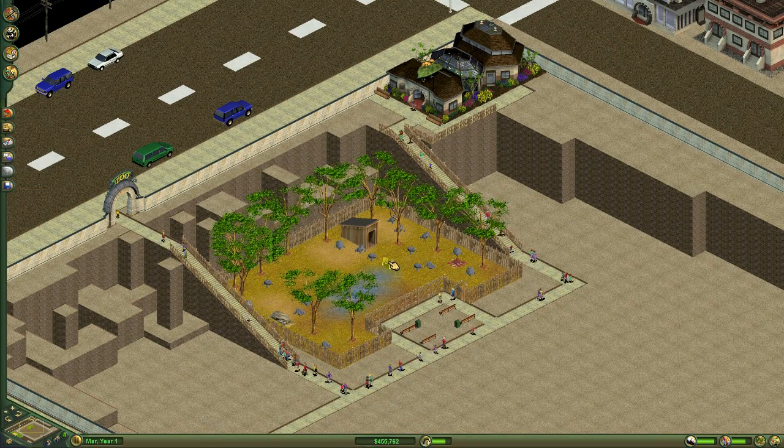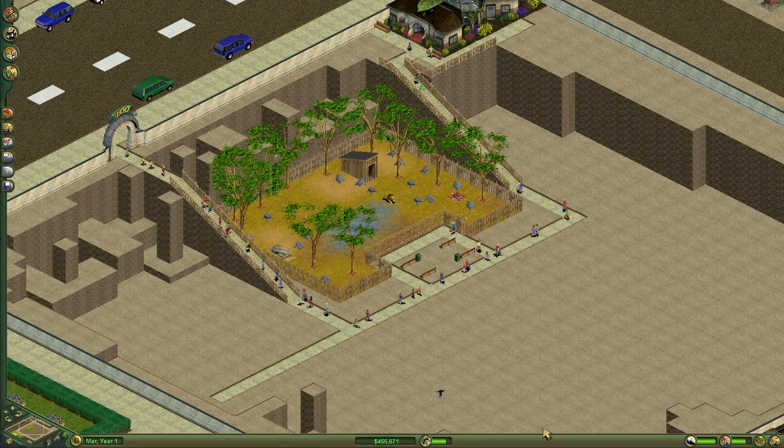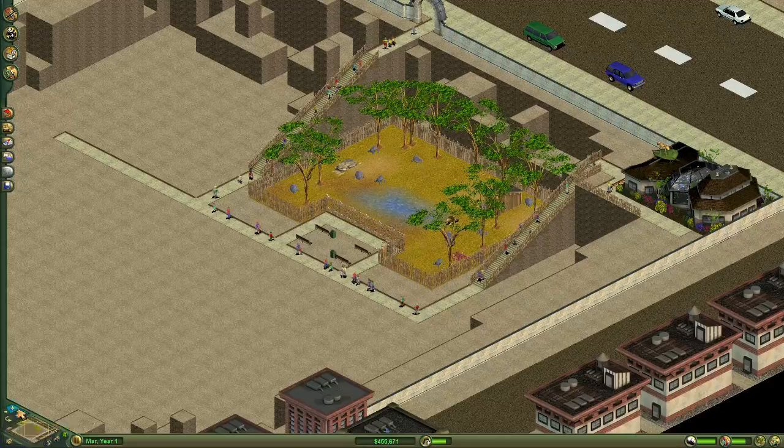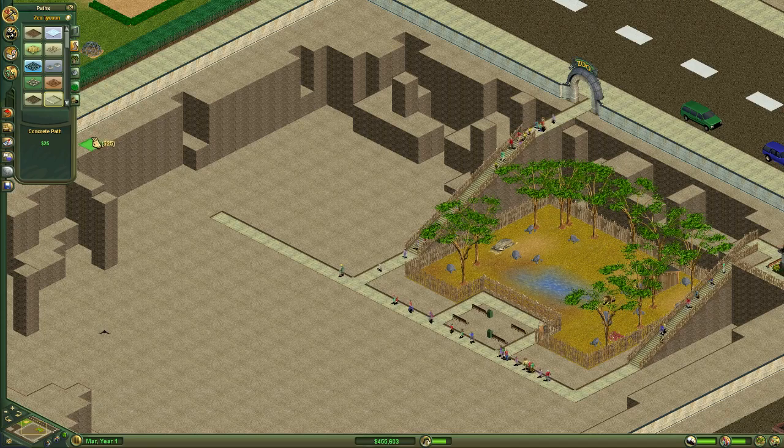And let's check on Mr. Lion. Happiness has gone down a little bit. I have to keep an eye on that. Oh, well, now it's back up to 100. Oh, you saw him drinking there. He might have just needed water. Cool, cool. Let's flip around here and get back to the food court.